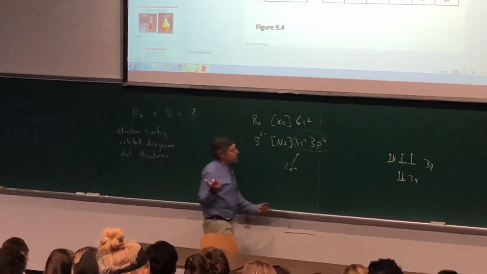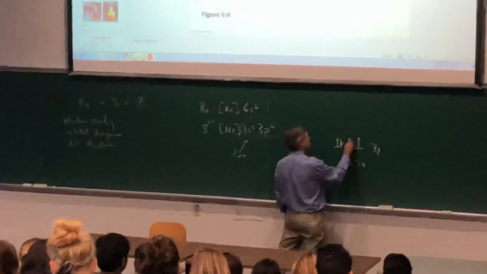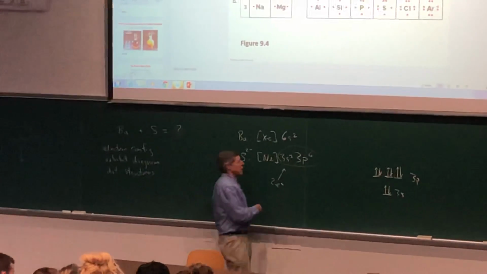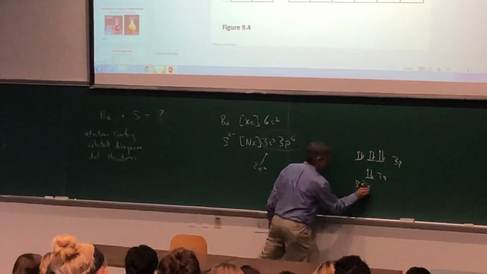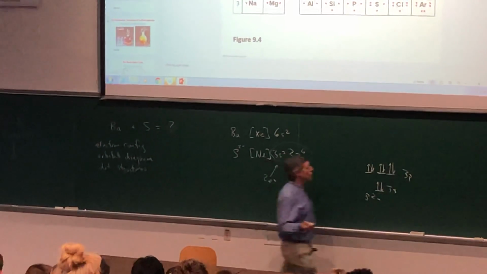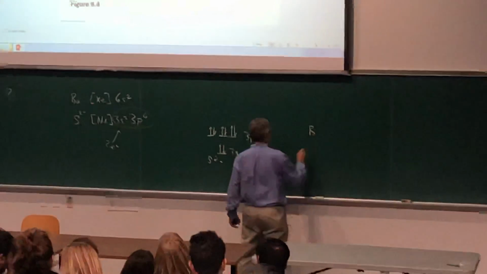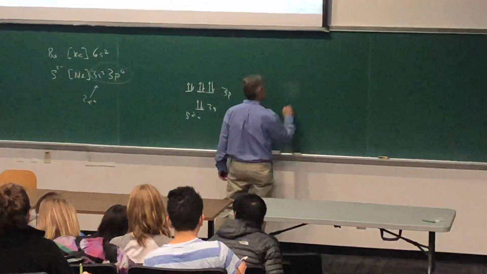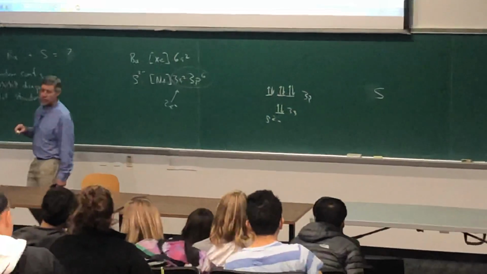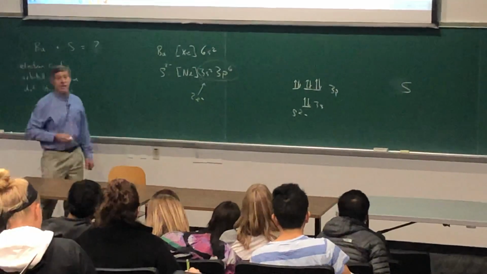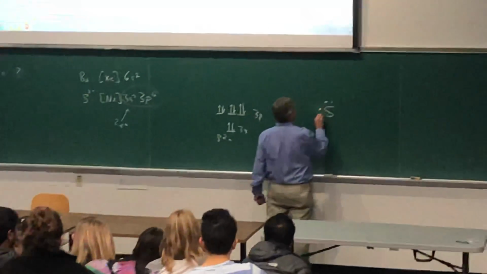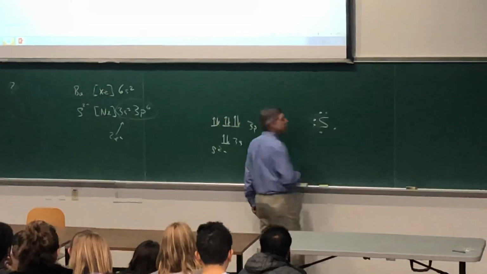And then, again, what does it need in order to fill the s and the p orbitals? Well, we need 2 more electrons. Okay? So, again, this would be S2 minus. If we do that from a dot point of view, what is the dot? Let's start with an S. How many dots are we going to put around sulfur in a dot structure? 6, right? Does it matter where we put the pairs? No. You can put 6 any way you want.